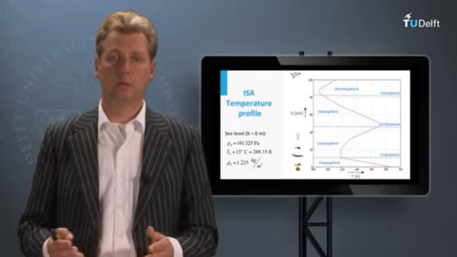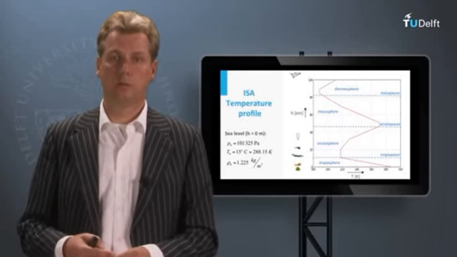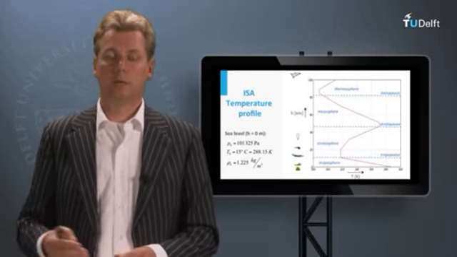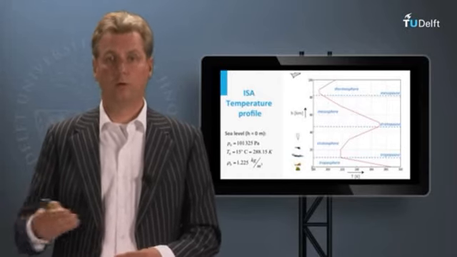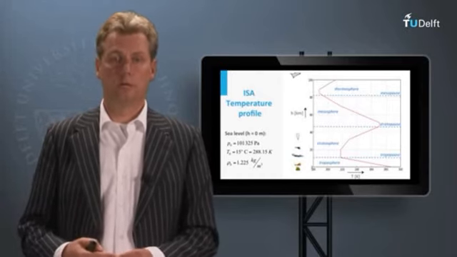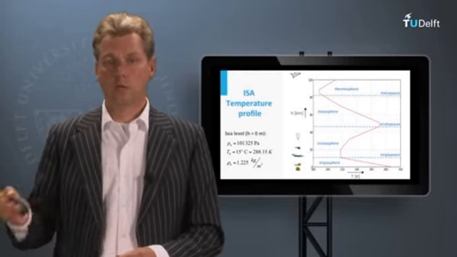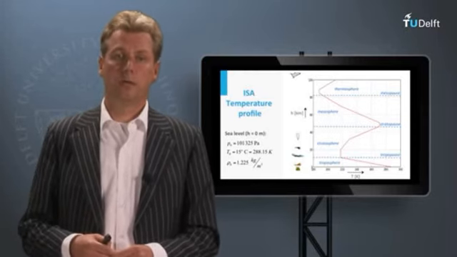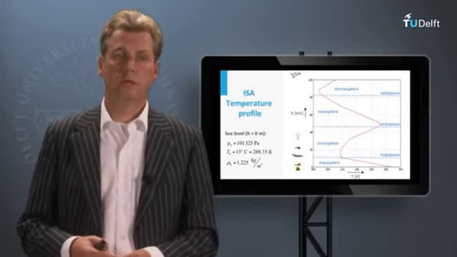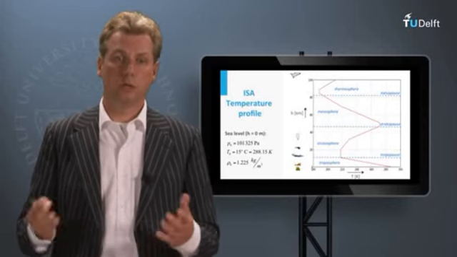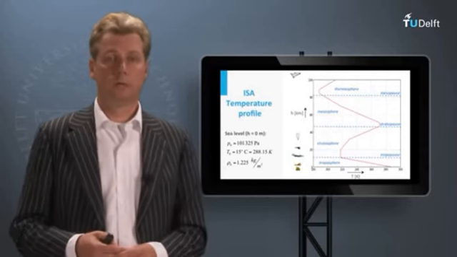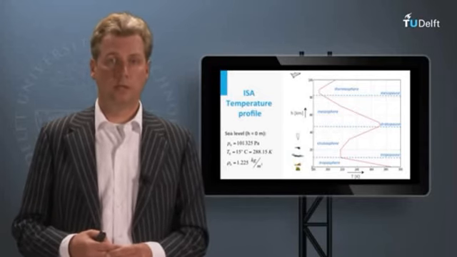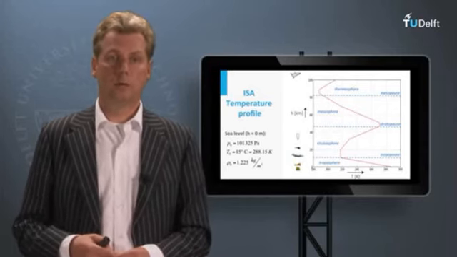Then it gets colder again. And in the stratosphere, it's really cold, minus 55 degrees in that range. And then it becomes warmer again when you get closer to the Earth, like I said, due to the contact with the Earth and the radiation of the Earth. So this is our model atmosphere, and we use this as an example for the start of our equations. But we only have the temperature now, and we still need the pressure and the density. Let's see how we do that.